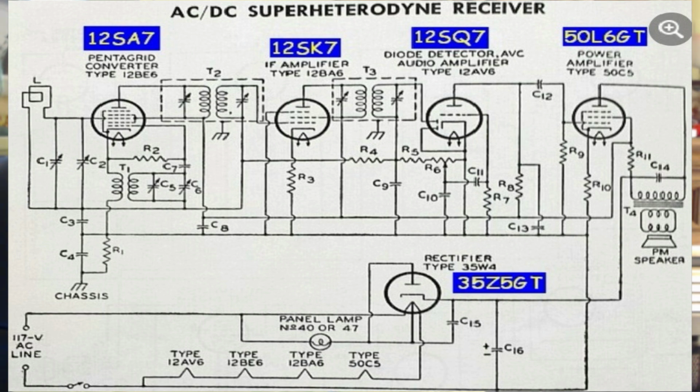There were a lot of them built during the war. I didn't mention down at the bottom the panel lamp. The 47 is a regular lamp, and it had to be ballasted, otherwise it would have burned out. And it was ballasted by putting it out of the 35Z5.